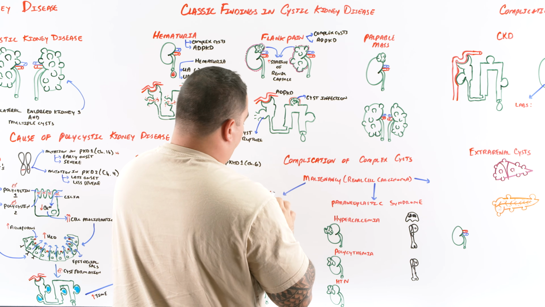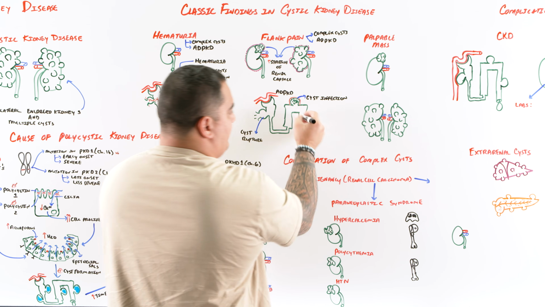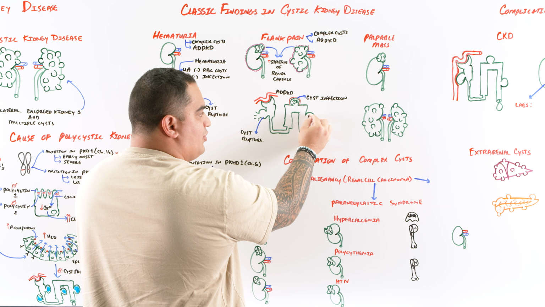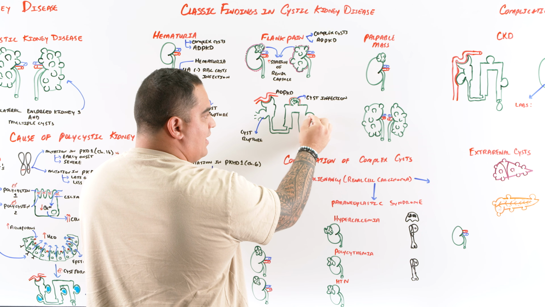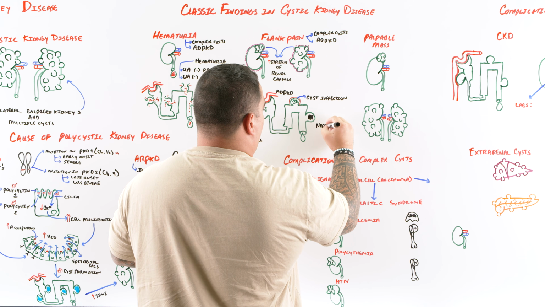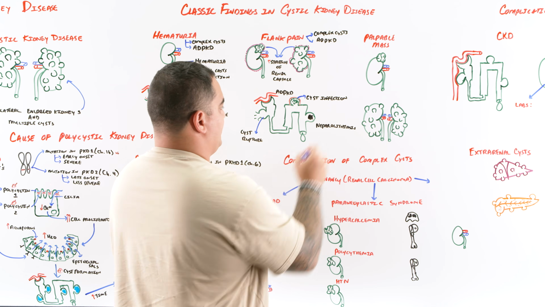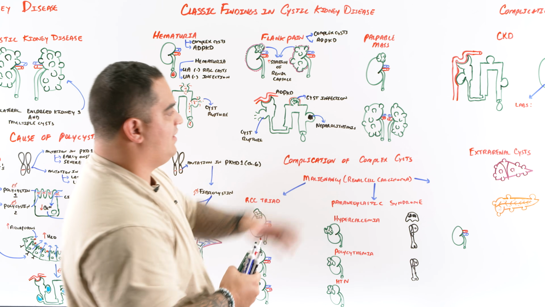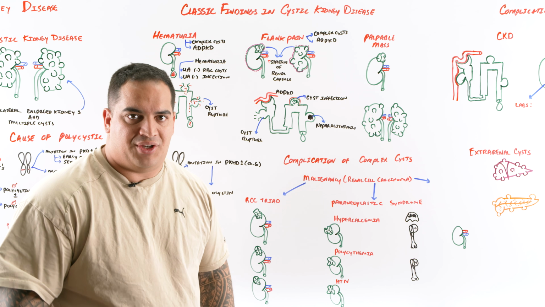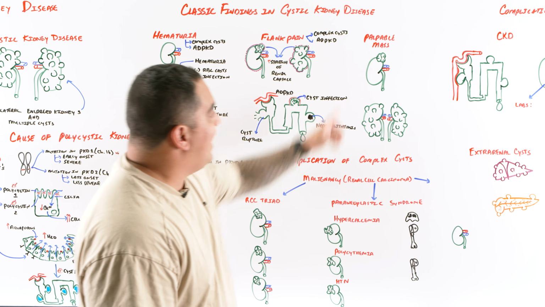And another one is stones. So let's say that I have here a renal stone. Whenever you have stasis, stasis also increases the risk of a lot of these sediment or urinary concentration molecules, especially calcium and oxalates and things like that, to increase the risk of stone formation. So they also can have what's called nephrolithiasis. And this may also contribute to the patient's flank pain. So they're at increased risk of cyst infection, increased risk of stone formation, and cyst rupture can also precipitate these patients' flank pain. But I'd say the easiest one is just you have these enlarged cysts compressing on that renal capsule. The last one is a palpable mass.